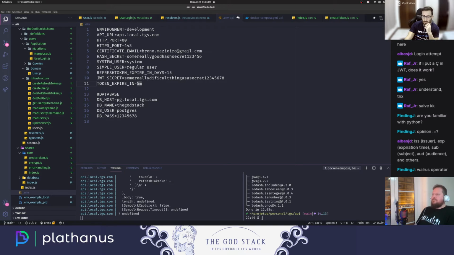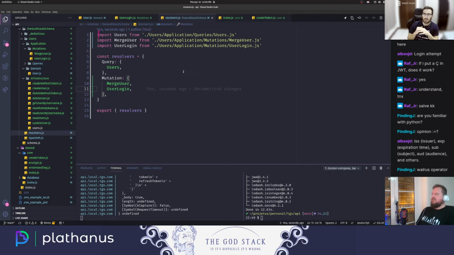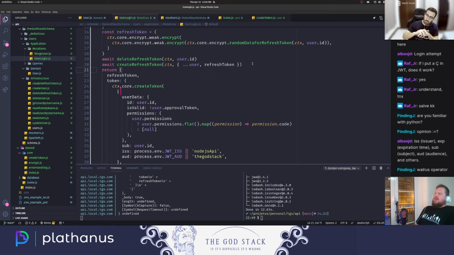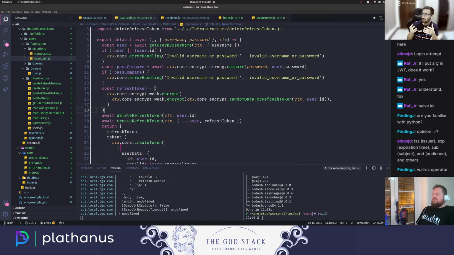Okay? I have one question. Okay. Why do we need to put the permissions inside the token? Well, how will this be compared when the request reaches the server, reaches the API? We have the authentication and authorization process. In the authorization process, we will get these permissions and see if the person has the permission to do what they're trying to do or not.